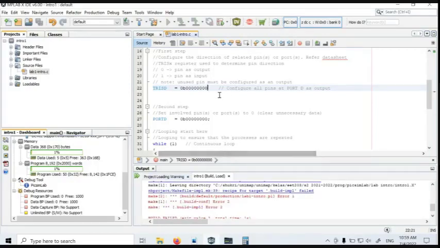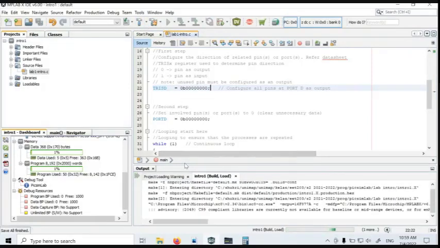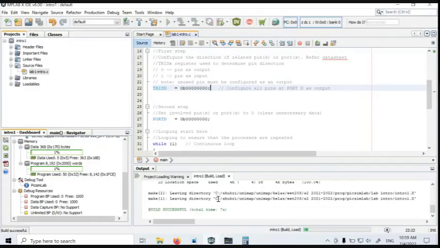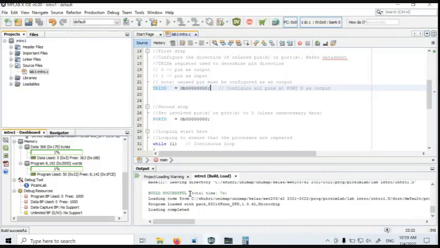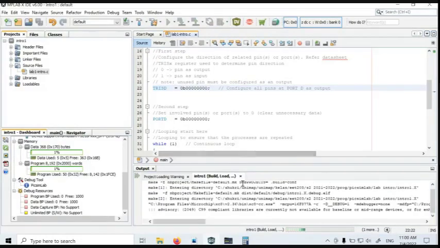Okay, so I put the semicolon again, and every time you make a change, make sure that you compile. Make sure it is build successful, and then look at the cursor movement. You go to debug, the icon stated here. You just click, and then look at the bottom. Right now there are only 2 tabs.